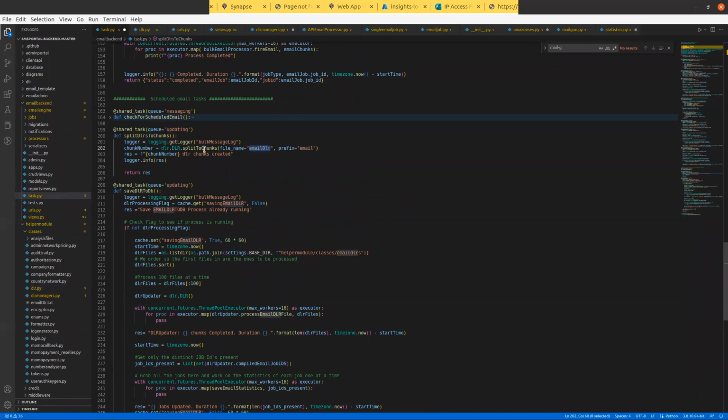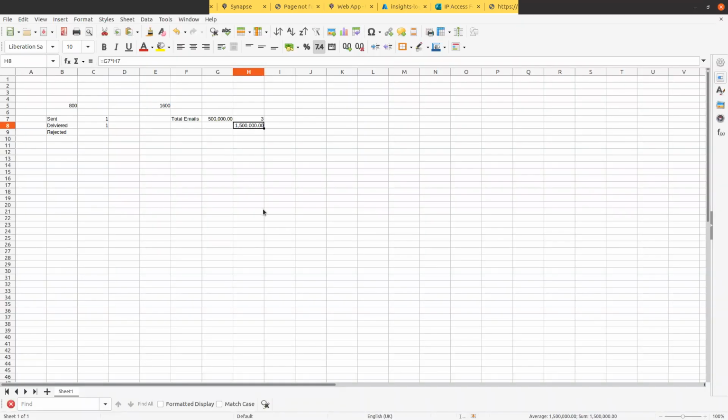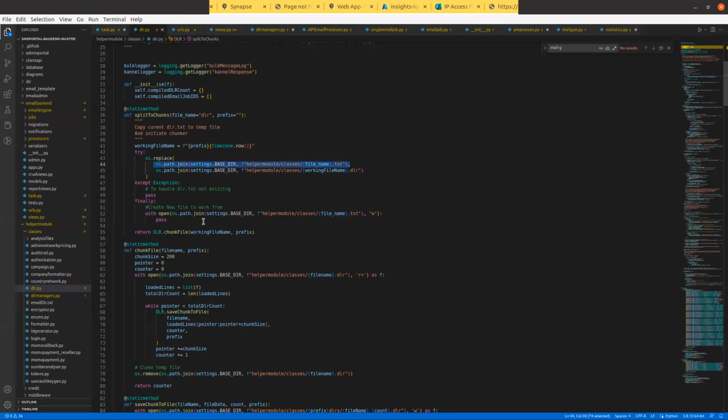So the first thing it does is we replace. We take the current DLR, which contains the 1.5 million SMS DLRs, and then we create a new file called working file name, where working file name is timezone.now to the microsecond, so we do not have a repeating name, right? Then the DLR file is created again to allow more DLRs to come in.